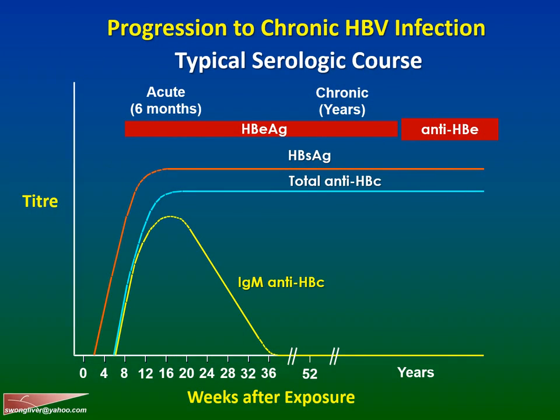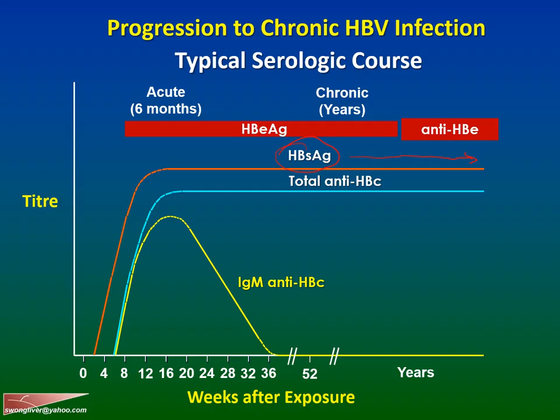Now, the typical serologic course for a patient with chronic infection, and this is very common in our country because we are endemic and perinatal transmission is the most common mode of transmission, is for patients to have hepatitis B for a very, very long time. So the definition of chronic hepatitis B infection is that your HBs antigen is positive for at least 6 months. In chronic infection, since this is chronic, the S antigen remains positive.